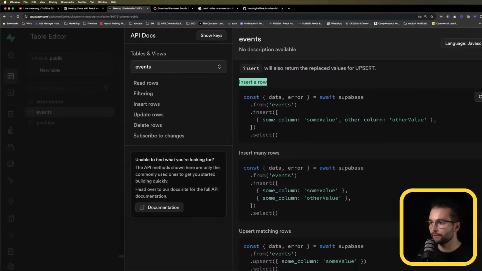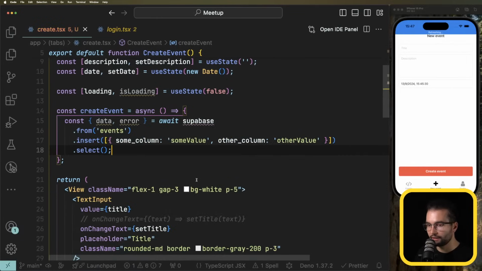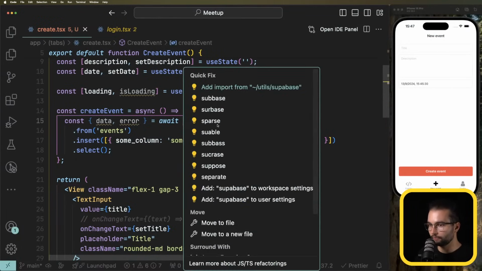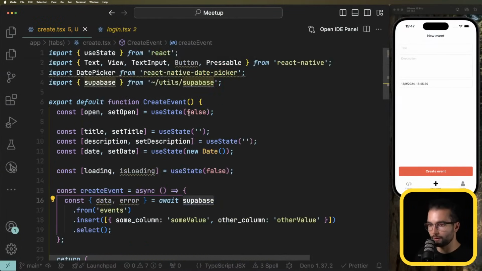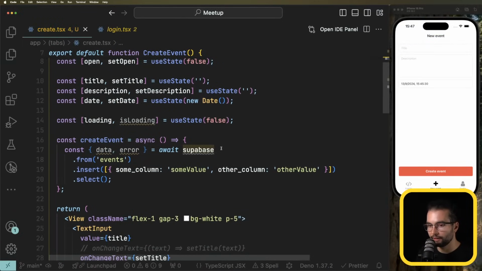Let's copy it, let's go back to our code. I'm gonna paste it here, and we see, we need Supabase. I'm gonna quick fix and import it from our utils, where we initialize the client. We say, okay, we're working with the events table, and we need to insert this object.